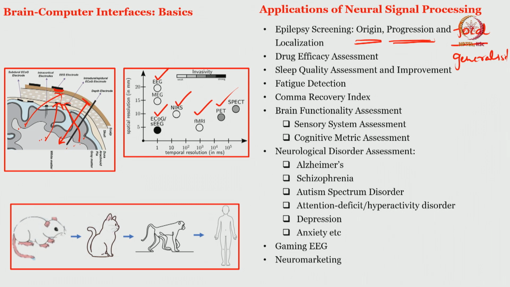Additionally there is something called drug efficacy, right? You have epilepsy, you are taking an anti-epileptic drug. Which anti-epileptic drug is good for you or bad for you? So, screening of anti-epileptic drugs. How do you identify that? Let's say you are currently in a normal state, or you are having epilepsy. Okay, this is a normal state. This is the epileptic state. Then an AED, an anti-epileptic drug, is given, and now you came back to a normal state. This was normal 1, this is normal 2. AED 1 was given. Let's say AED 2 is given, and you have come back to another normal state.